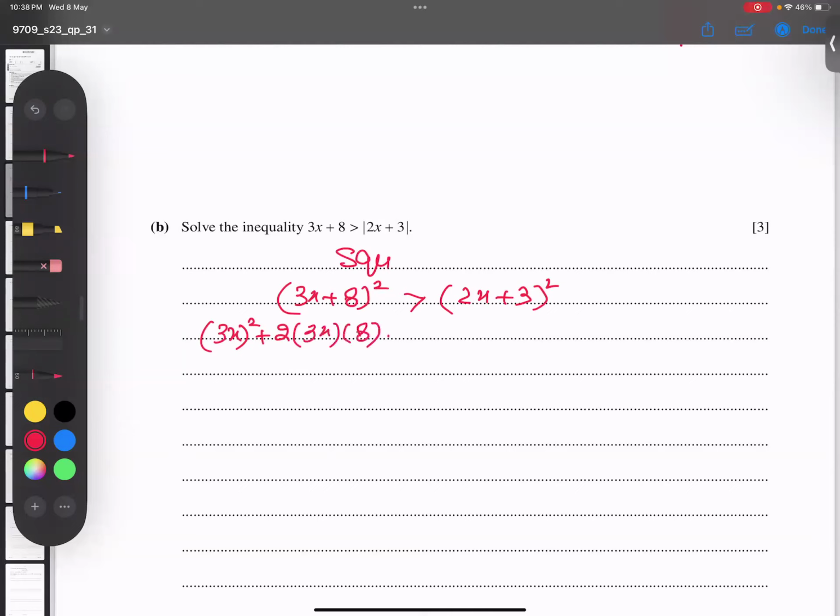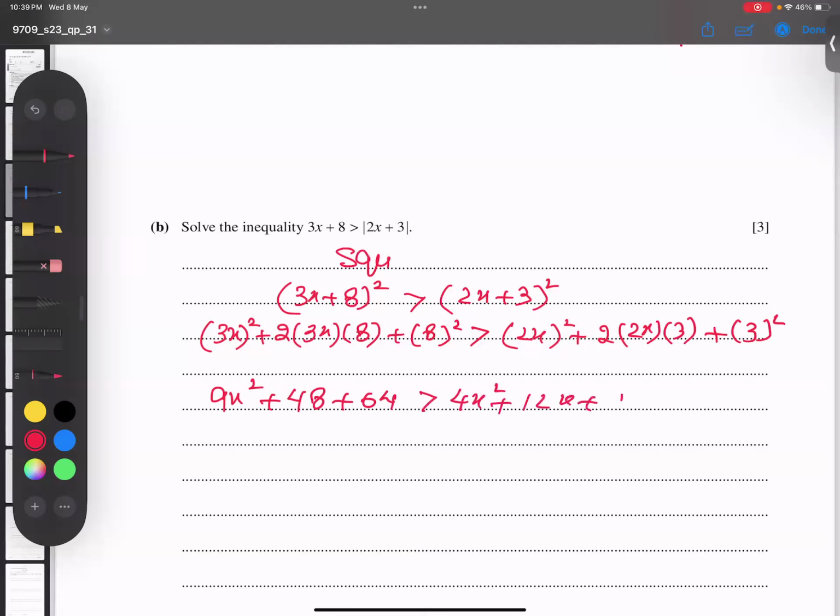Squaring identity, you know the way how to expand it. Or write it 2 times multiplied, no problem at all. First term squared plus 2 into first term into second term and second term squared. Here I got 9x to the power 2, 2 times 6 times 8 is 48x, 64. 4x to the power 2, 2 times 2 times 3 is 12x, and plus 9. It will come here and subtract. I will get 5x to the power 2. Sorry, I missed x here. So out of 48, 12 gone, 36. This will go and subtract. I get 55.